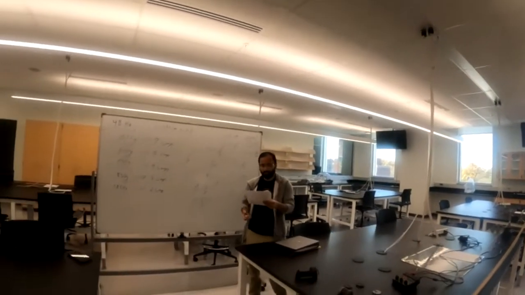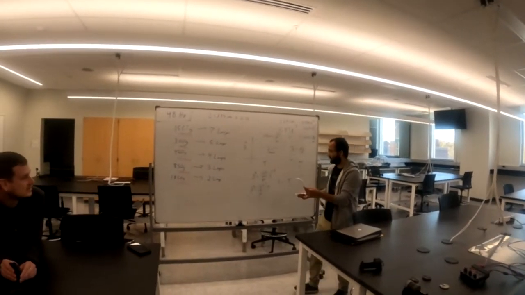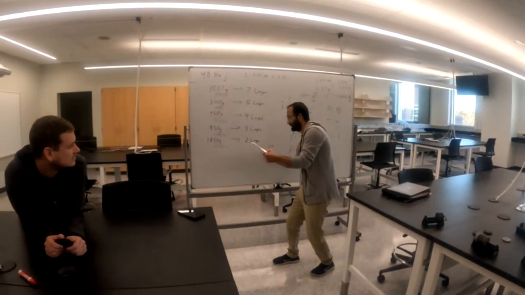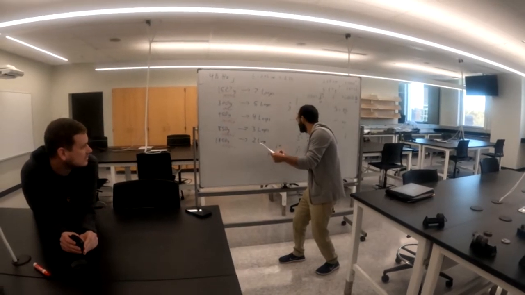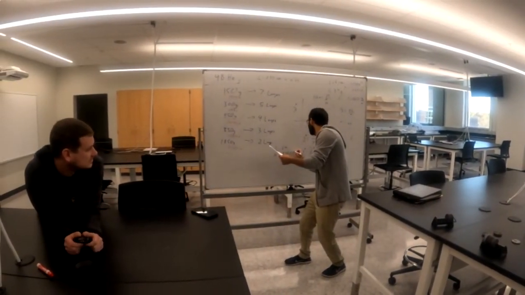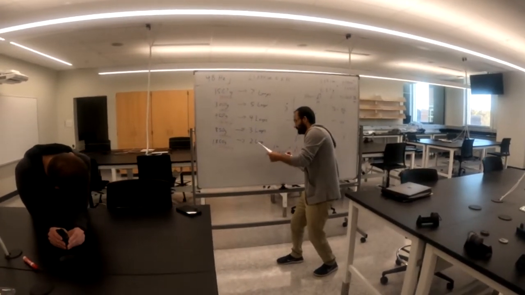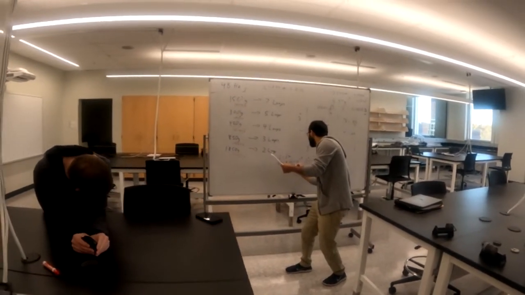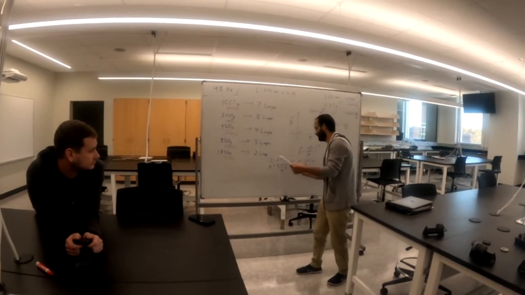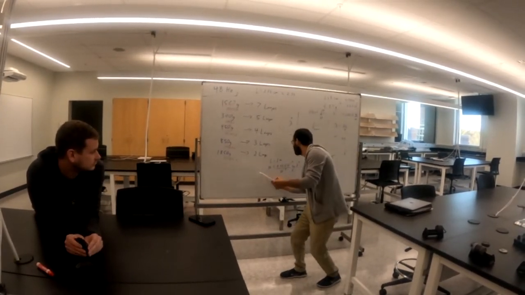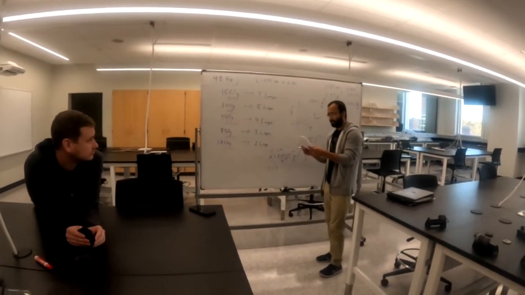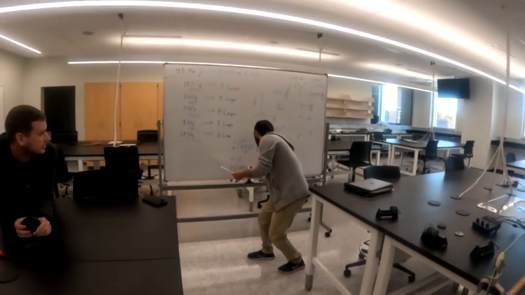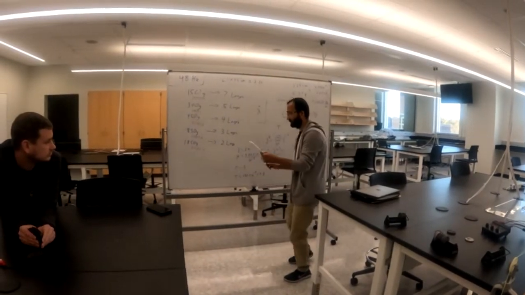A copper wire 1 meter long, weighing 0.02 grams per centimeter, vibrates in three segments, when under a tension of 280 grams. Okay, copper wire 1 meter long, so length is 1 meter. 0.02 grams per centimeter, right? This is kg per meter. Vibrates in three segments, loop is three. That's a plug and chug at that point. Oh, it's numerical. What is the frequency of this vibration?